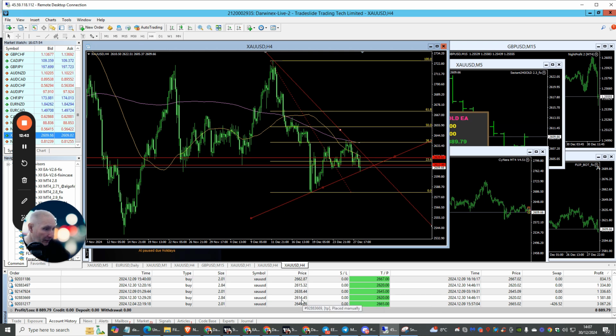When I got into the market, I got in at 2614, 2615. I did pay a high swap fee of $426, but I made $3,067 using this triangle effect. What it means now is if we watch this candle, and this candle breaks through this line which we've created, remember this is using my triangle method, then there's a good chance that this is going to go down in the bearish momentum.